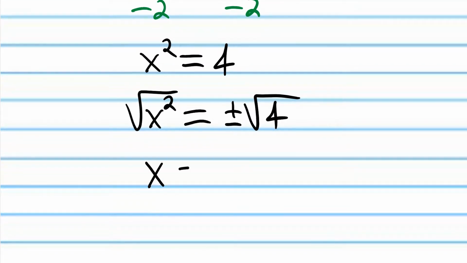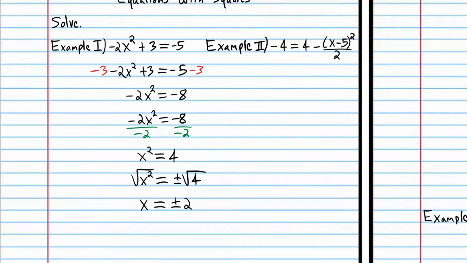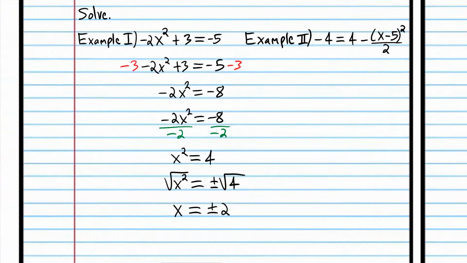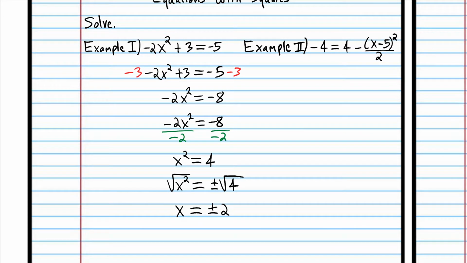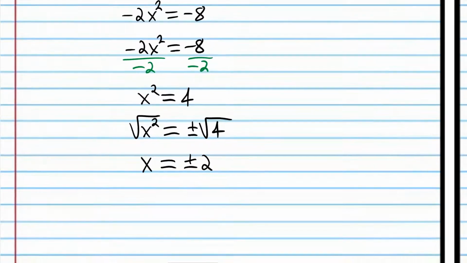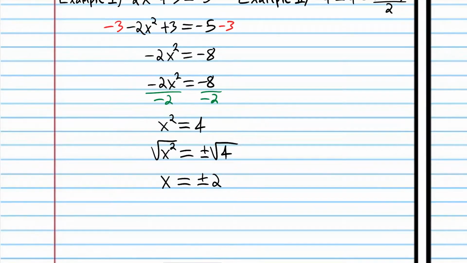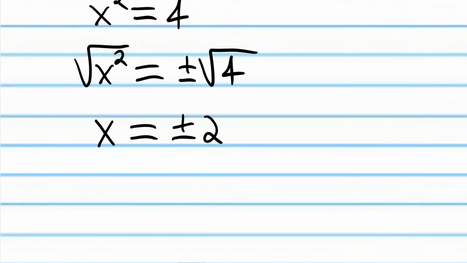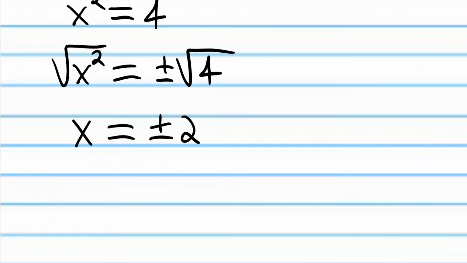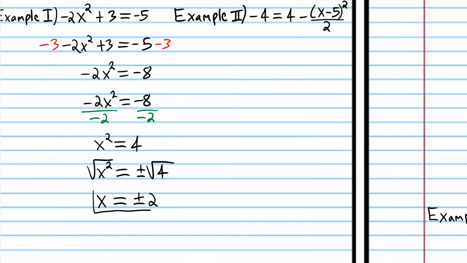But again, it all has to do with the idea that you're looking for all the values that will make the equation work. Both 2 and negative 2, if you plug them into this equation, they will both work. Therefore, they are both solutions. And it's very important to understand that what this means is that there are two solutions. Remember, plus or minus means two solutions. The answer can be positive 2 or it can be negative 2. So that is the solution. You can just leave it like that.